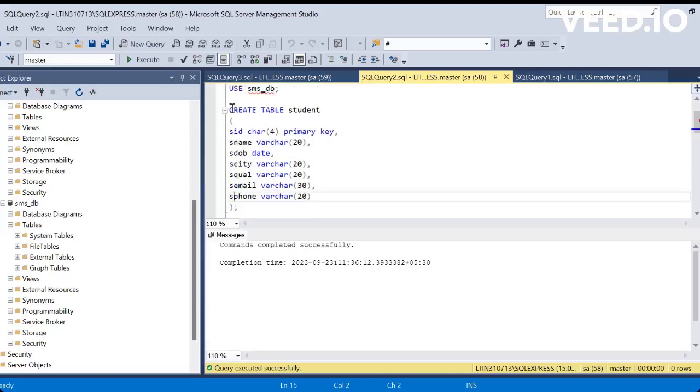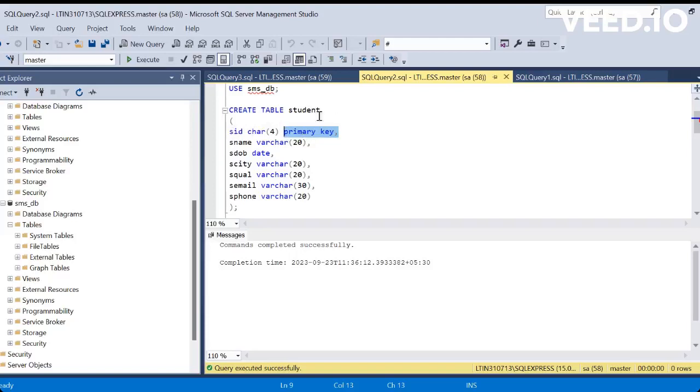I'm creating a table. We have to use the CREATE statement, CREATE TABLE, and mention the table you want to create, and then open brackets. We have to specify the fields like SID, which is nothing but student ID, of character type with 4 characters, and a primary key. A primary key is a constraint which tells that this particular field must not be null and must not be a duplicate, no duplicates allowed for this primary key, because everything is unique. So this is what the primary key constraint stands for.